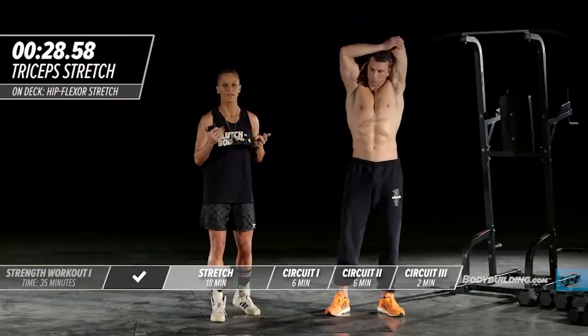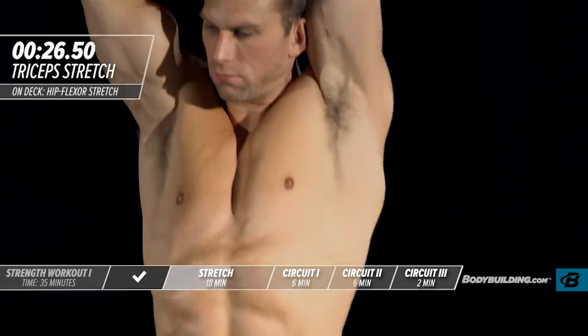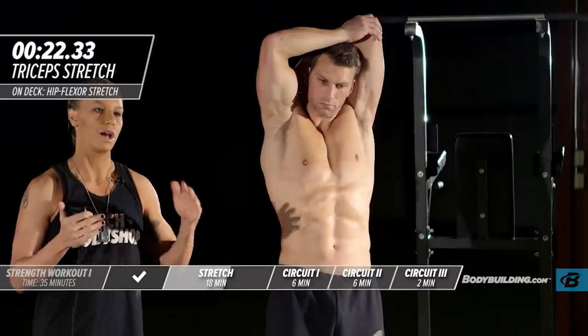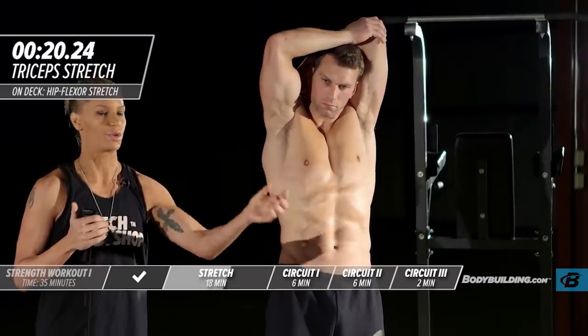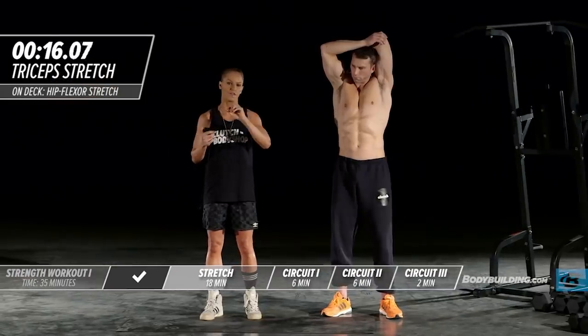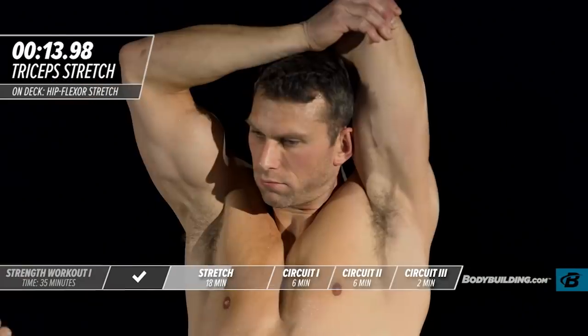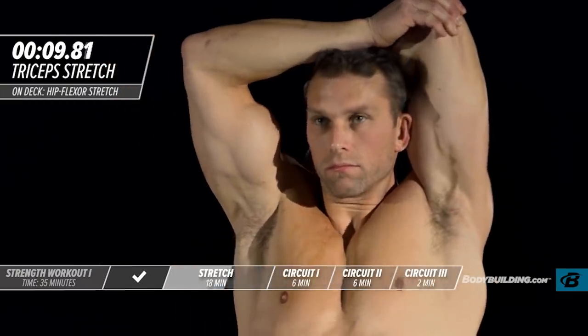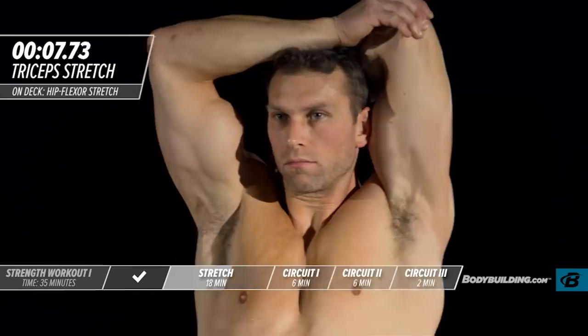You know, so often I see people at the gym and they go, how do you stay motivated? How do you get yourself in that zone? Well, the truth is that you have to get yourself in that zone on the way to the gym. You can't just show up to work out and be like, oh, now I feel intensity. You need to get yourself in that headspace before you get to your workout. So this is your time to do that while you're stretching. Get yourself in that space to give 100%.